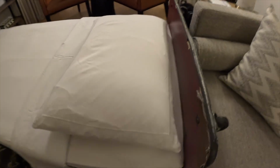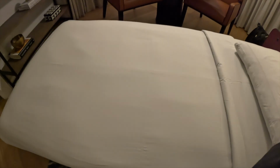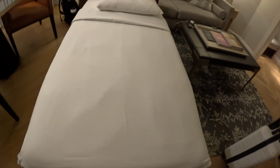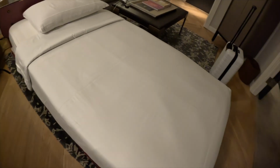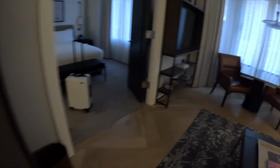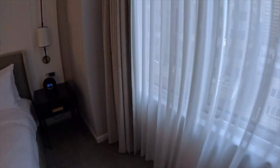We also ordered a rollaway bed for me to sleep on at the time. We didn't want to share the same bed, so I just got one for myself, and it wasn't obviously as comfortable as the actual king size bed, but again, pretty nice, pretty generous hotel. So let's just do a quick wrap up. I'm just going to show you guys again the bedroom. You got this wide view of the bedroom suite.